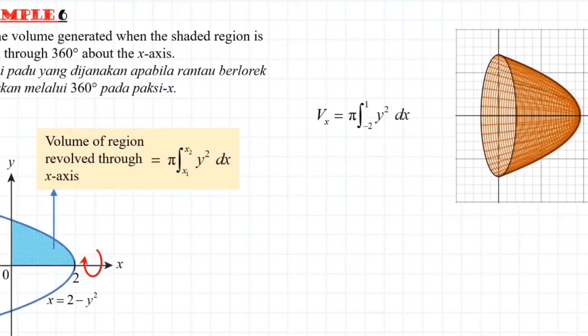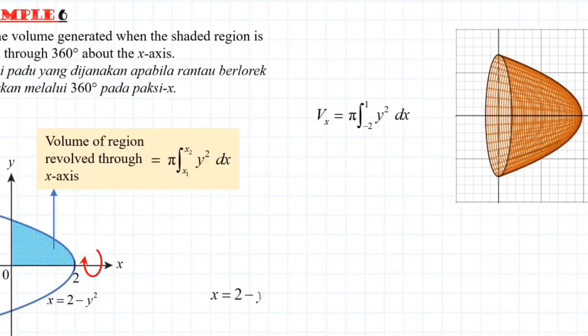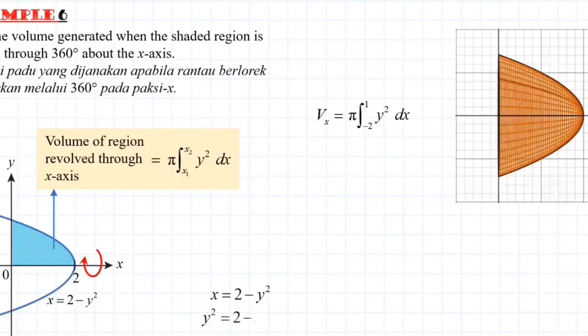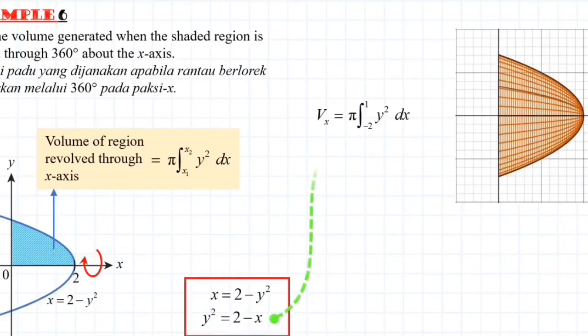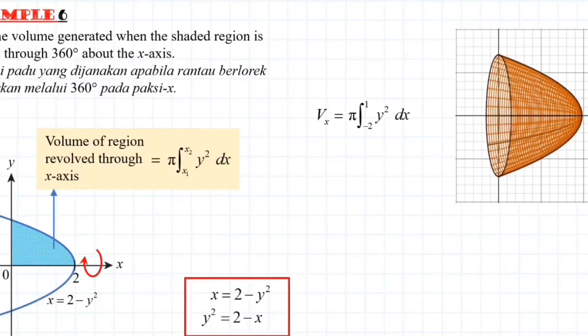For this question, because the function comes with y squared, we shift the negative y squared to the left to make it positive y squared. So y squared equals 2 minus x. We just modify it. We don't have to square it, because the y squared is already there. So then you substitute your y squared, which is equal to 2 minus x, into your formula before you integrate. So our volume is pi integrate from 0 to 2. I think the limit was wrong there. 0 to 2, and then the y squared will be replaced by 2 minus x. So you don't have to square again.